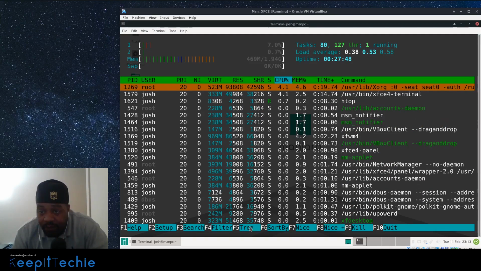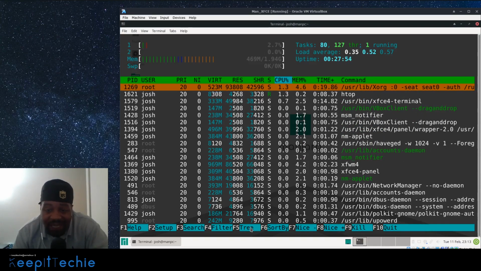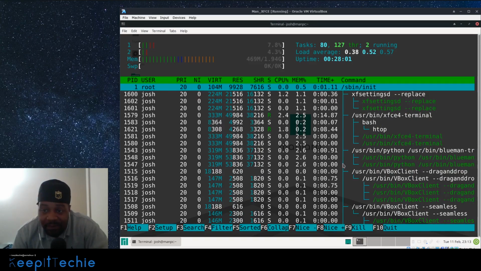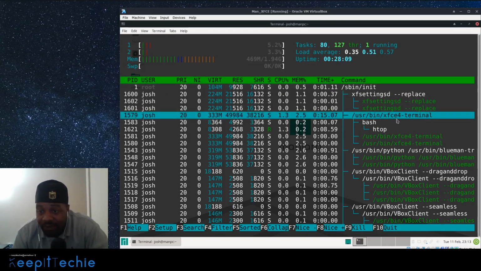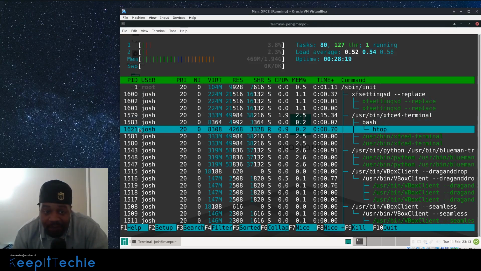Now here is a pretty cool part of it. You can turn on the tree option. It's not really an option, you're just putting it in a tree format. So it'll take the main process and put all the processes that are running underneath that. For instance, just looking at this XFCE terminal, you all know we have HTOP open, but it's running on Bash, and then this is HTOP. So that's the process for that. If you need to narrow down something that you're specifically looking for, this is an easy way of finding things by using tree.